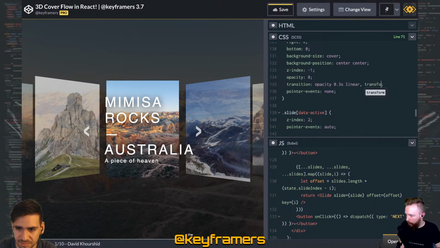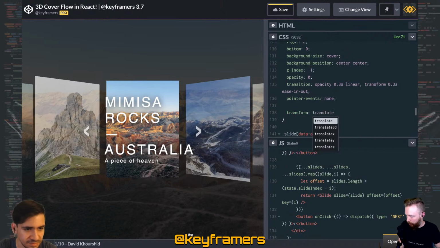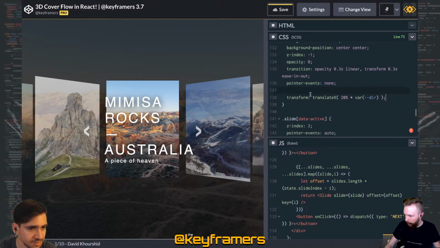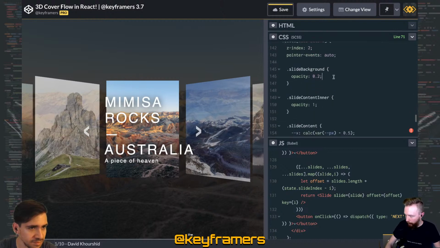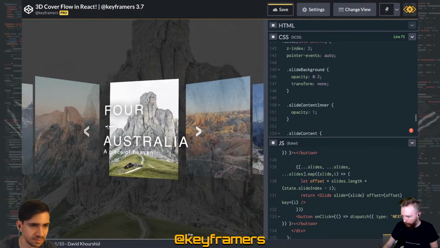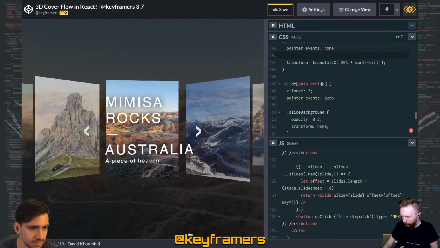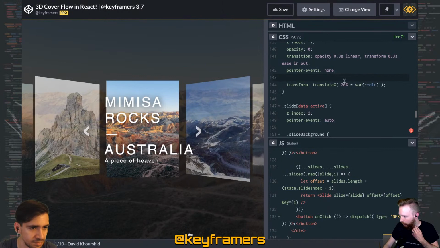So transform, 0.3 seconds, ease in out. And then transform, translate X percent times var. So that cascades down, and then a transform none on the background, and now that should work.